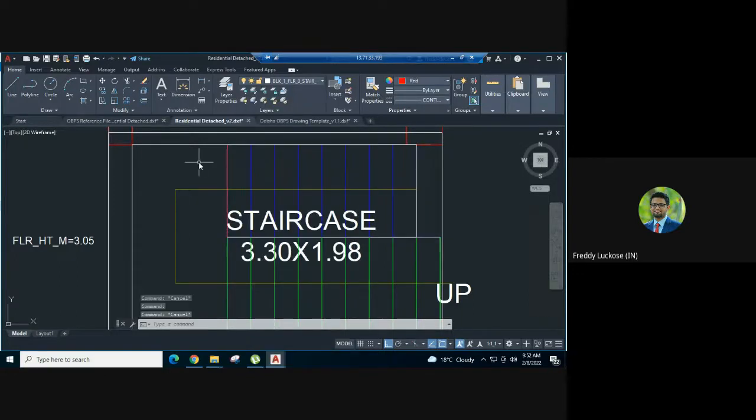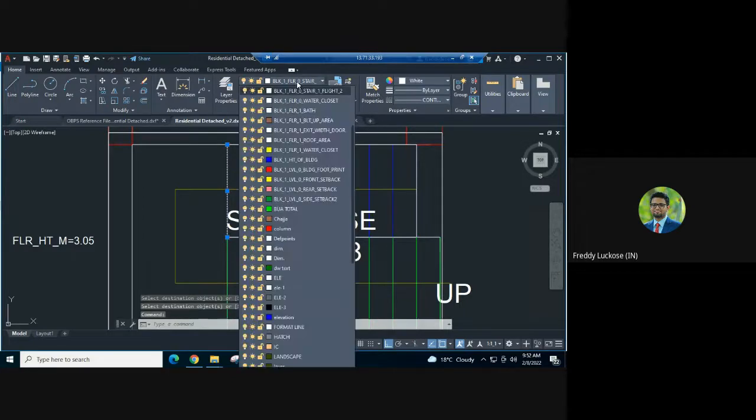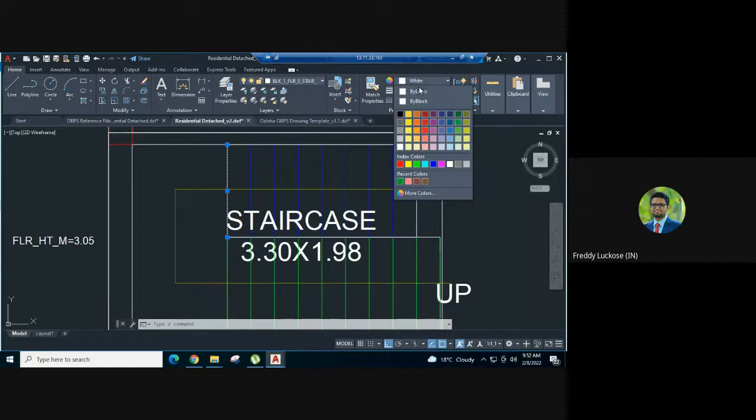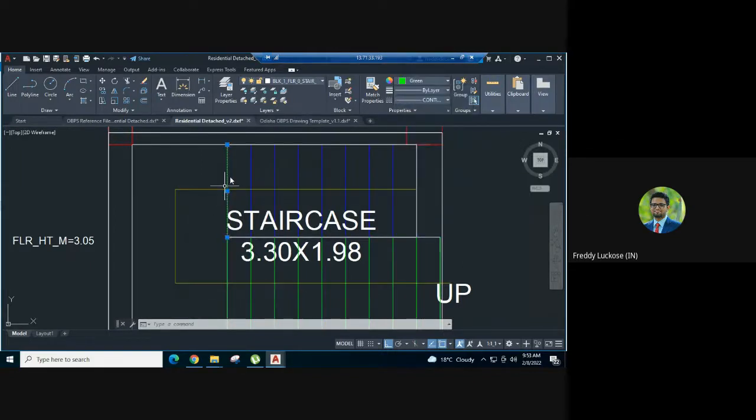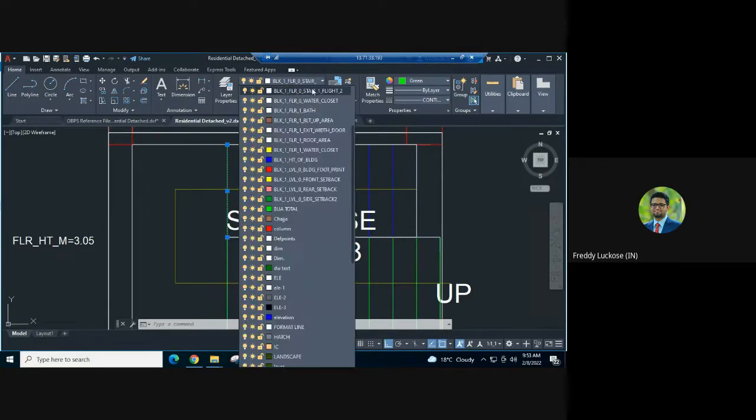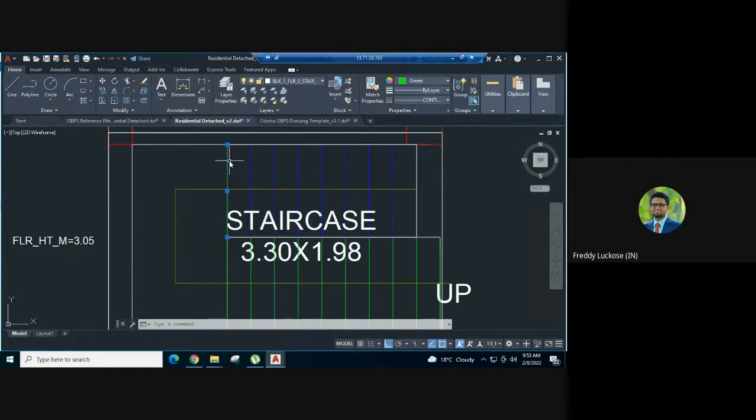I'll just match the property and just change the color code from 7 to 3 to showcase the riser. Then I'll copy it and paste it over each step.